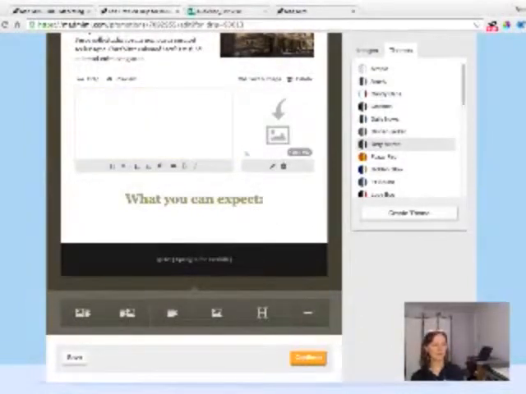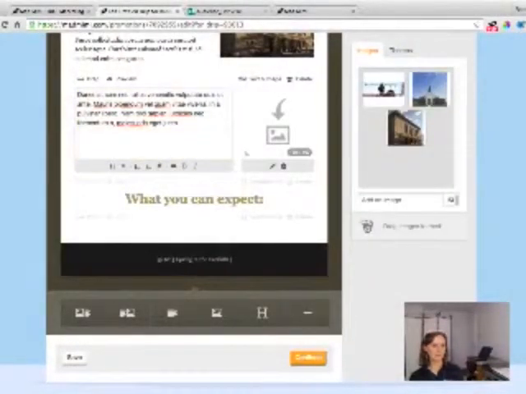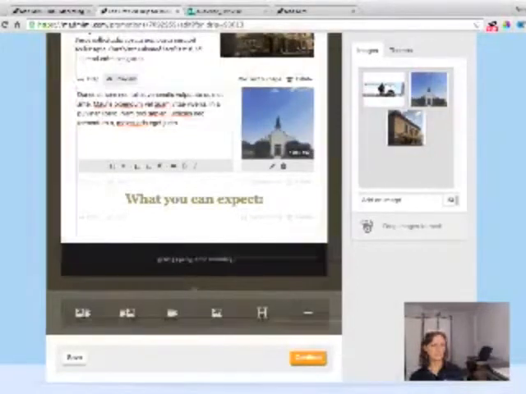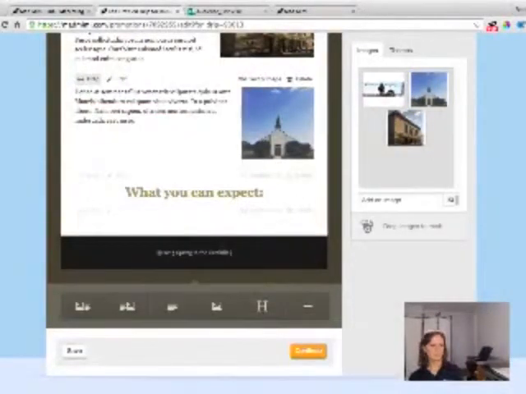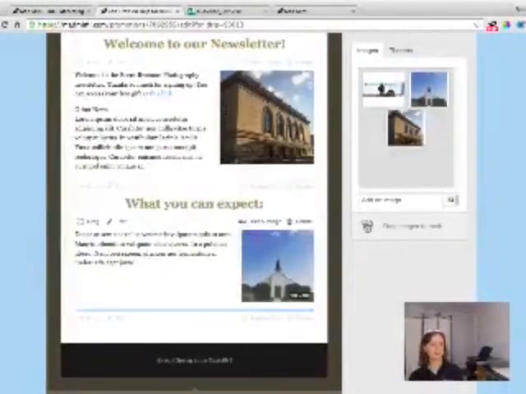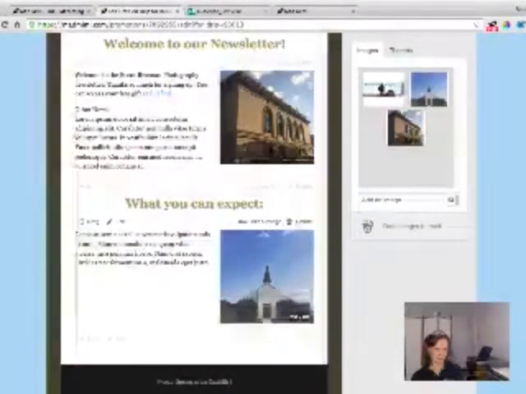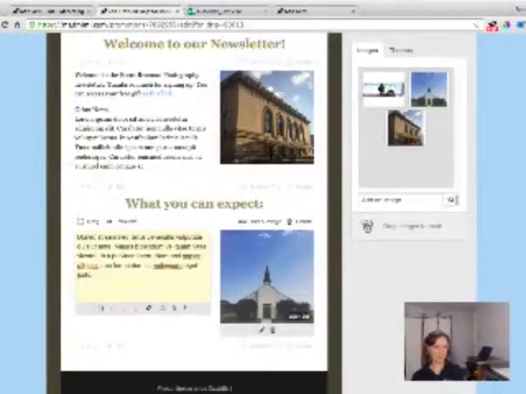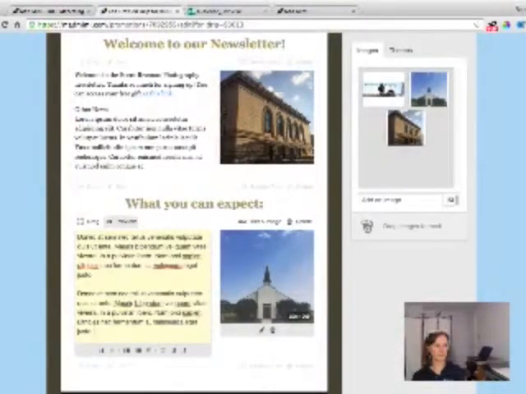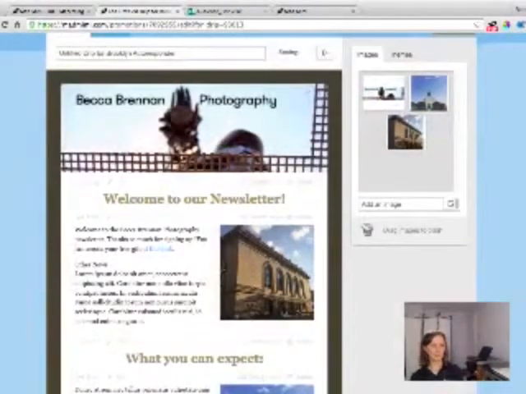So again, I'm going to copy just a little bit of example text. And from my images sidebar, I'm going to drag another image in and click preview. And now I'm going to move my section title up in between the two, and again, drag the inner corner of the image to resize it. And let me add a little bit more text to fill this out as well. And now I can scroll to the top and click my Save button.